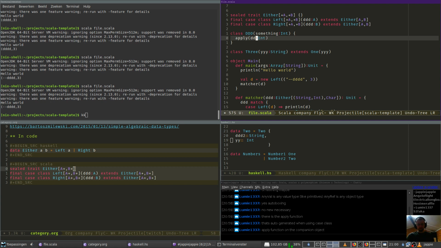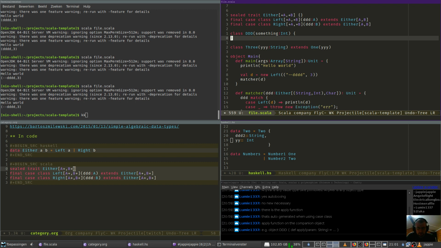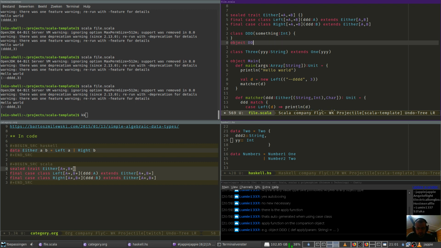Will you return then? Oh, now I see the pattern. Yes, exactly. Apply function on the companion object. Companion object.